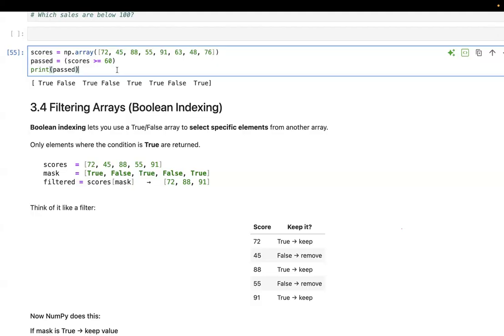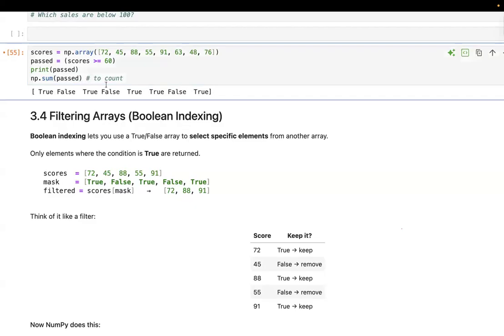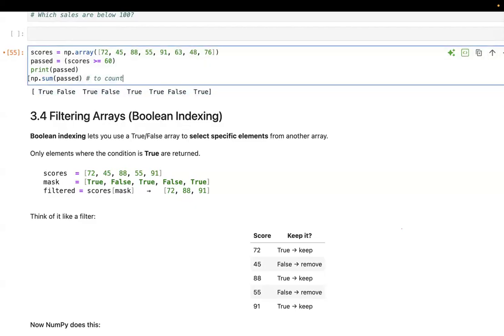If we wanted to count, we'd just call np.sum on it, and it will add them up and count the ones that made the pass mark. np.sum to count. But that's not what we are doing here.